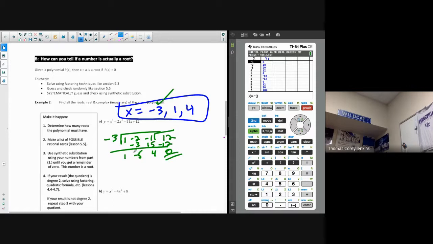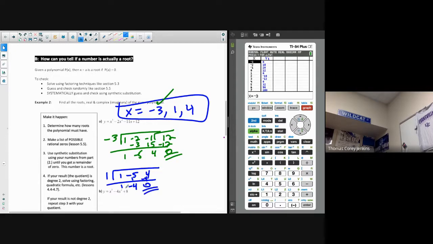Okay, now when we divide, it gets a little bit easier. So now I'm left with this quadratic. So let's divide 1 into that. Don't need the remainder, right? So then we just start again. Bring down your 1. 1 times 1 is 1. Add these, get -4. 1 times -4 is -4. Add those, get another remainder of 0.